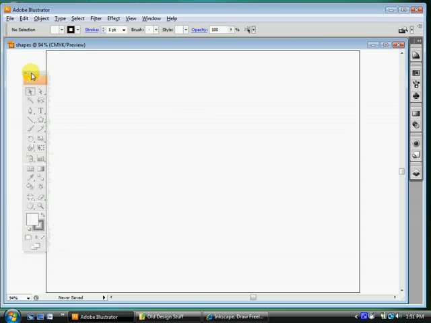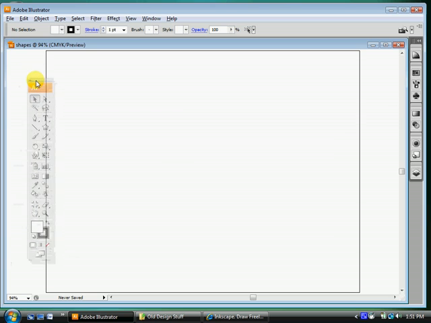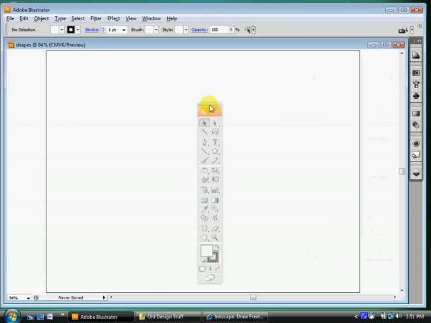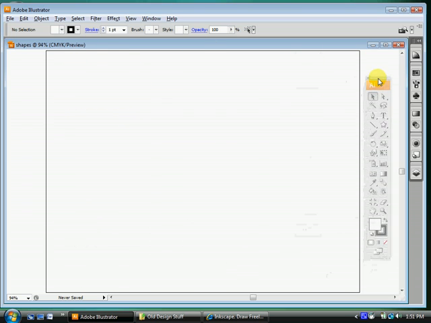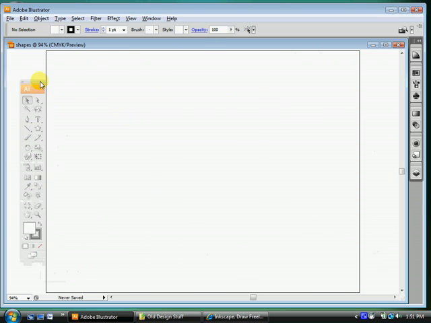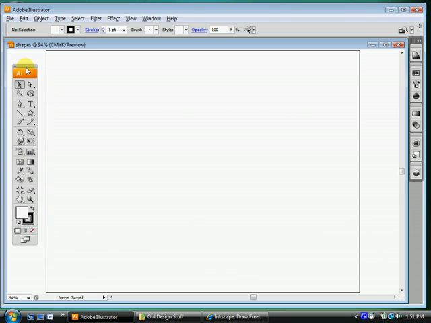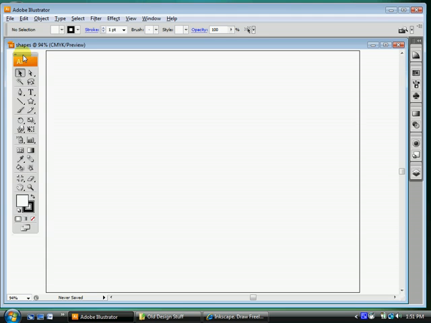What's cool about Illustrator is that everything in Illustrator is movable. So you can move this toolbar over here to the right side. There's no permanent spot for this toolbar. When they built the program, you couldn't move it, and it was always over here on your left. So by default, I guess designers have just gotten into a habit of their toolbar being over here on the left. And that's where I always recognize it.